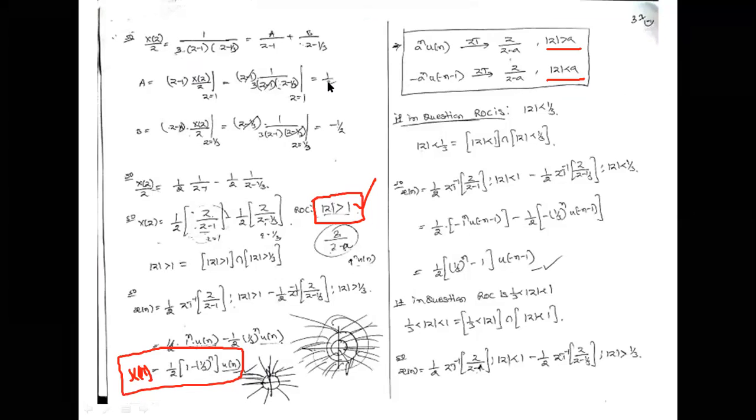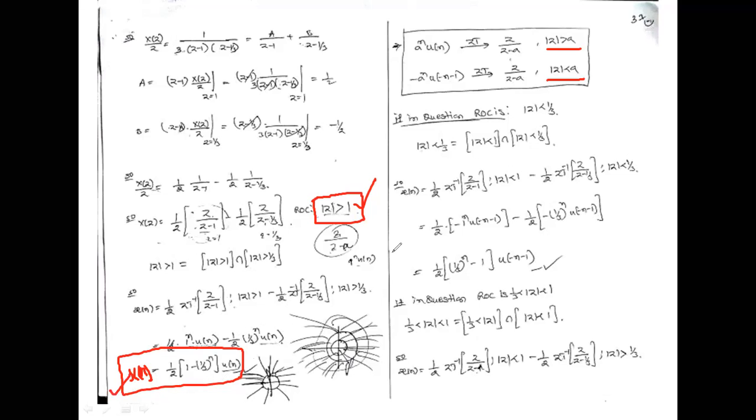So in this function, we substitute A equal to 1/2 and B equal to minus 1/2, with X(z)/z equal to (1/2) times 1/(z - 1) minus (1/2) times 1/(z - 1/3). For the given ROC |z| > 1, use a^n u[n] as z/(z - a) for |z| > a, and minus a^n u[-n-1] for |z| < a, for the same function z/(z - a). So 1/2 times the inverse z-transform of z/(z - 1) is 1^n u[n], and z/(z - 1/3) is (1/3)^n u[n].